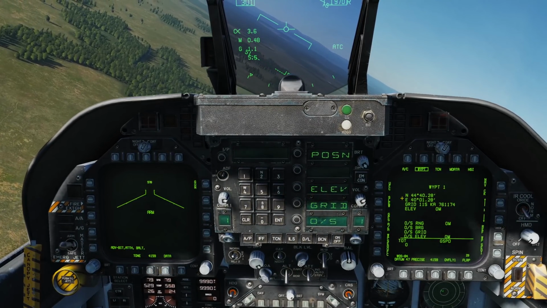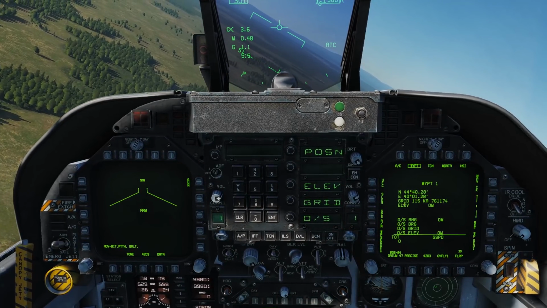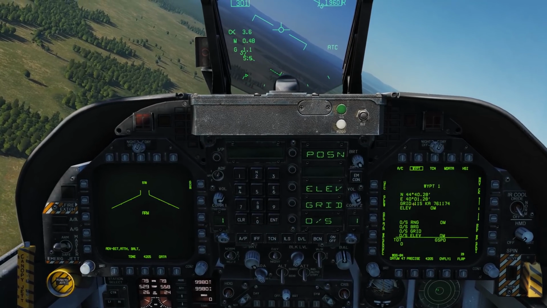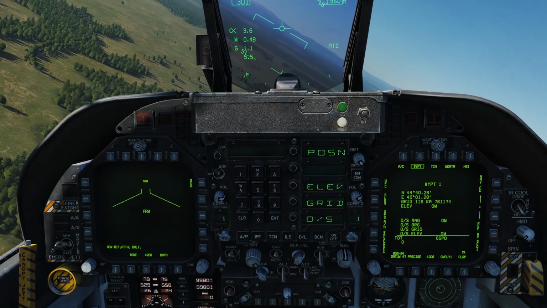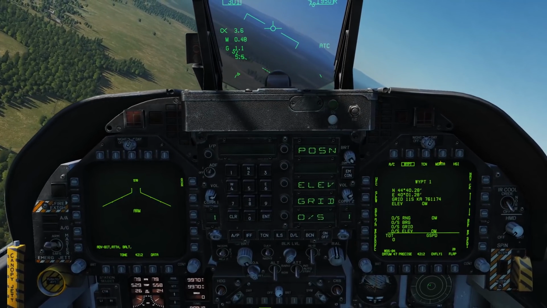That gives us our waypoint. We're completely done. That's it. That's all you have to do to get a waypoint in the system: enter the lat long. You can enter elevation if you're doing some bombing runs. You need the elevation for auto bombing. Probably some other stuff, but we can go over that later.